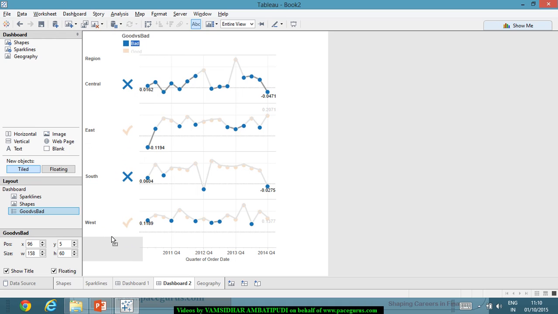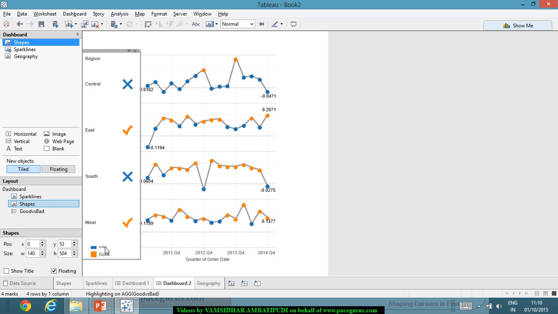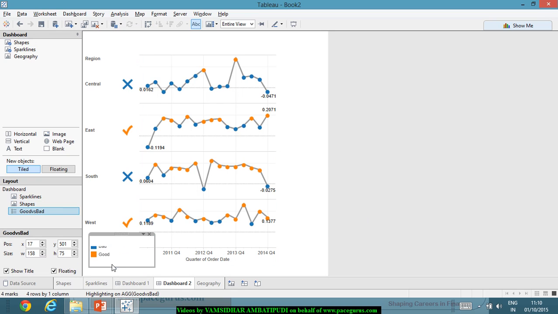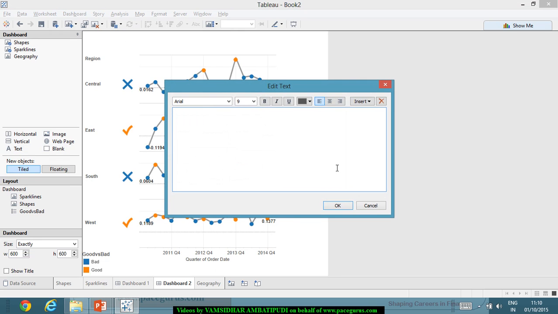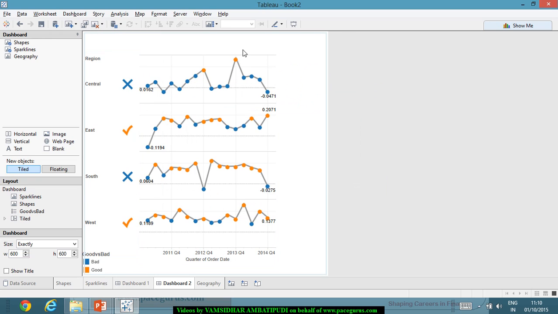So at the bottom, if I am planning to keep it, yes, this is good, this is bad. And now I could see a little bit below here. Yeah, now it is showing that this is good, this is bad, and for each of the months this is being displayed. Now I can really play around. If required, I'll drag my text out here saying it is regional analysis. Some such kind of headings I can very well put.